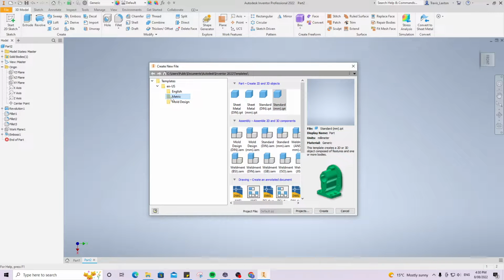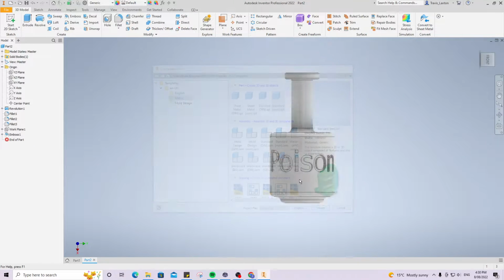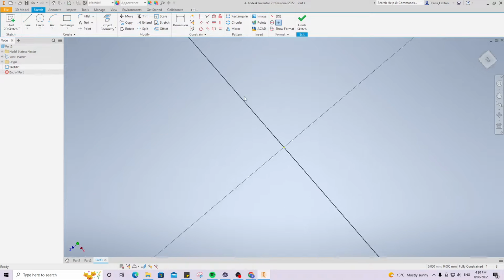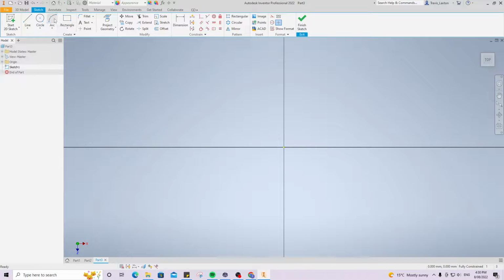So I'm going to go up here to new, make sure we've got metric, standard millimeters, create, and start our sketch. So we're going to make the side profile, just like when you rotate something or make something cylindrical. I always use the revolve feature. So I'm going to make this 20 mils, we'll make a little base for it, we'll go 5, go across another 20, we'll go up. Long skinny one's going to go up 60, and then we're going to start working our way back.